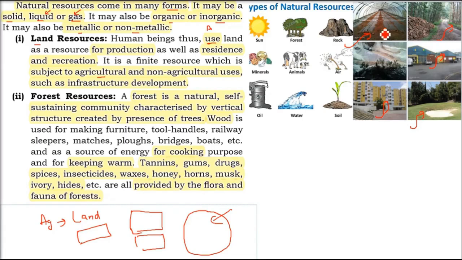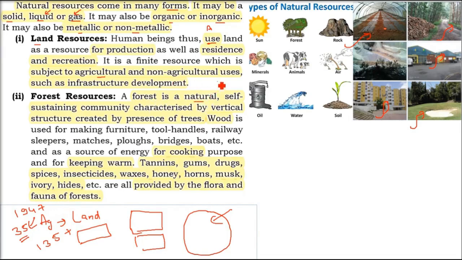So this is how this land becomes so important. Coming to forest resources. Forest means a group of flora and fauna and the trees. So in 1947, what was our population? Around 34.5 to be precise, 35 crores. Now we are 135 crores. At that time also the resources were scarce and the population was high. Now we have 135 crores using the same resources.